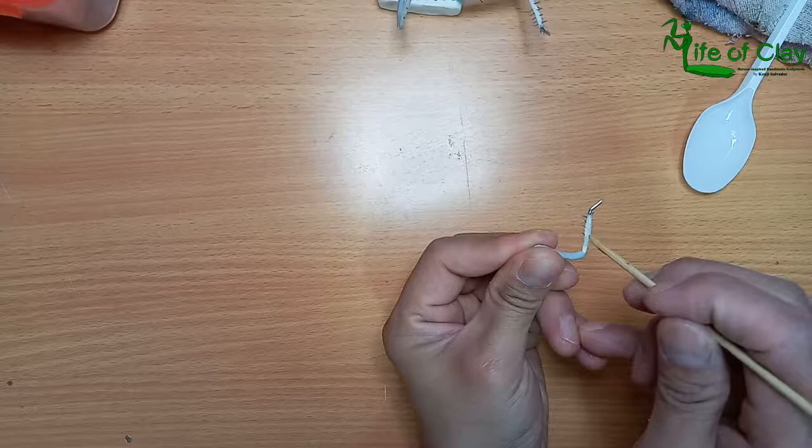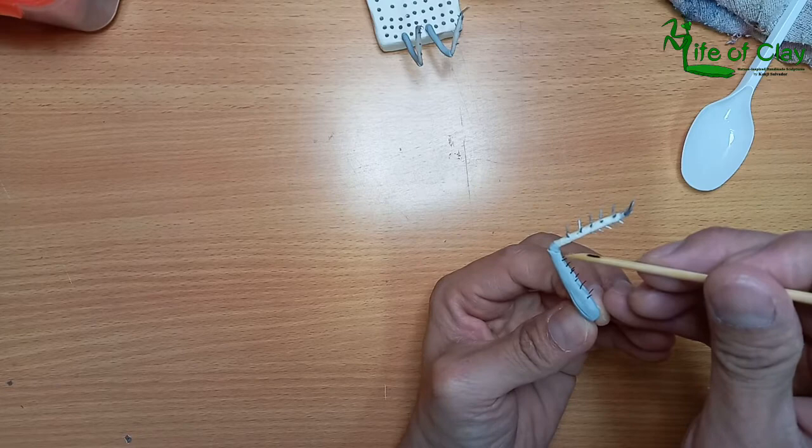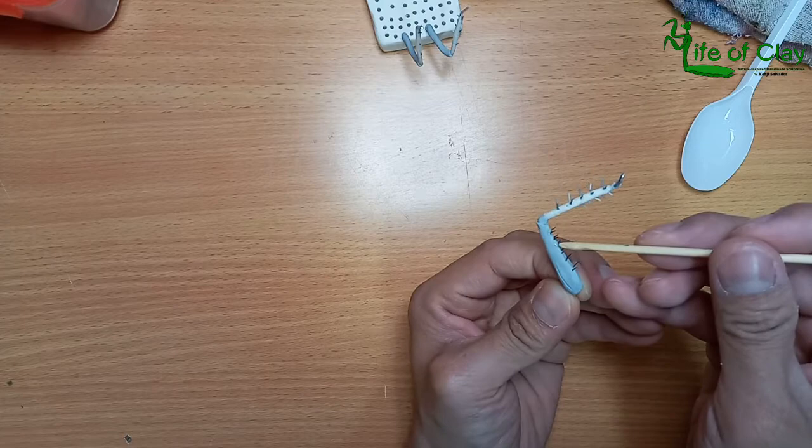And to strengthen the paper and the bond of each spine, I added epoxy resin and let them cure. And it's time for assembly.